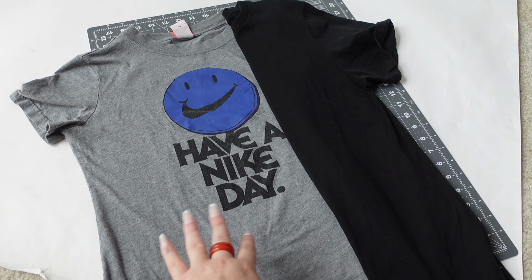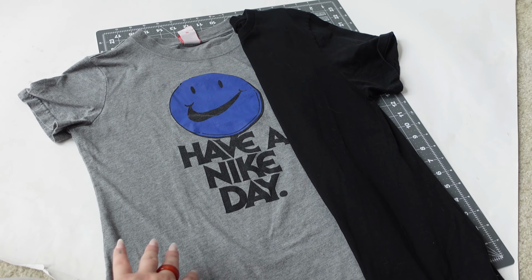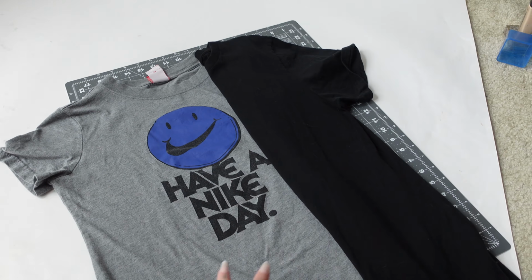We have this beautiful little cute saying, "Have a Nike day." Then splitting it in the middle just wouldn't really make sense with the design. So it all kind of just depends on the graphic tee that you choose, but I'm happy with this.